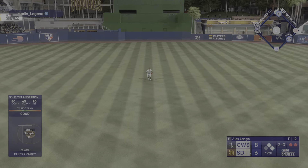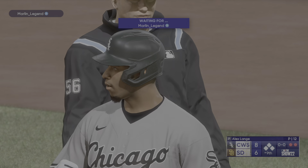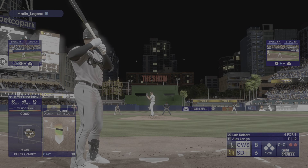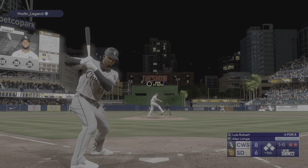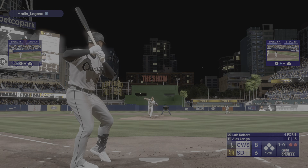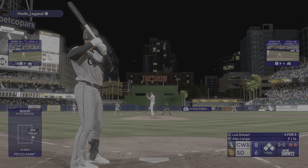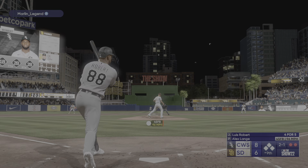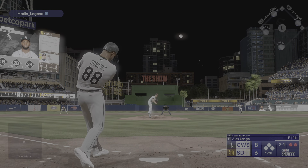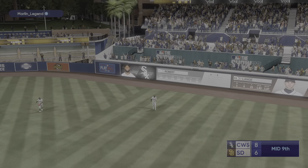Ground ball up the middle — that's a base hit! Runner at third puts on the brakes. Bases are now loaded with two away. Bases full, two gone — Luis Robert steps to the plate for the White Sox, first offering misses the mark. Back and forth we go, a seesaw battle in the late stages of this one. The next offering is fouled back. The pitch is lifted in the air to right field — Harper on the move to the gap — squeezes it, and that is that.